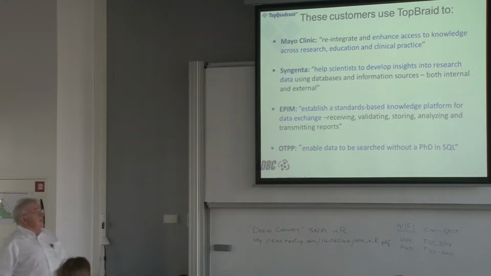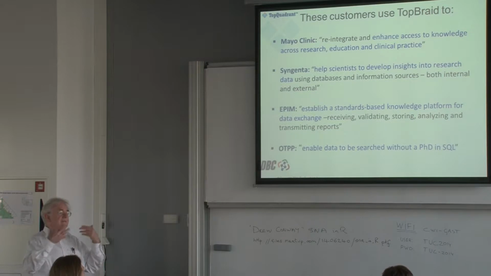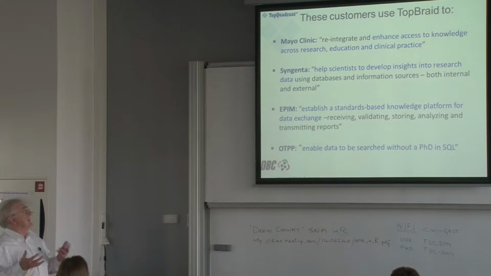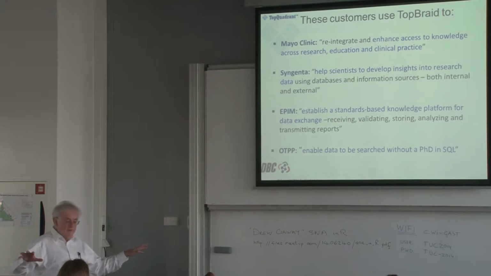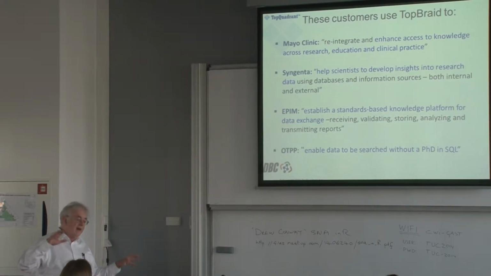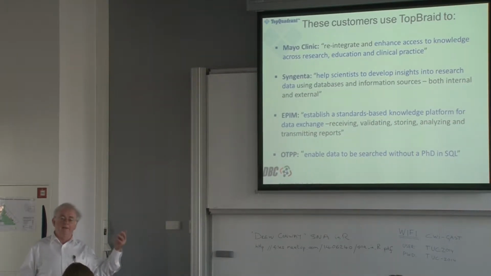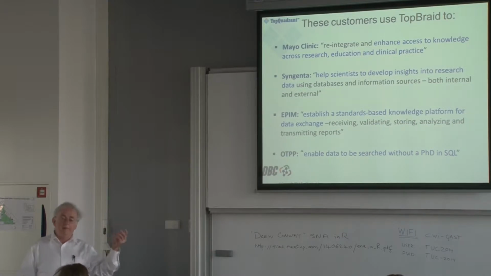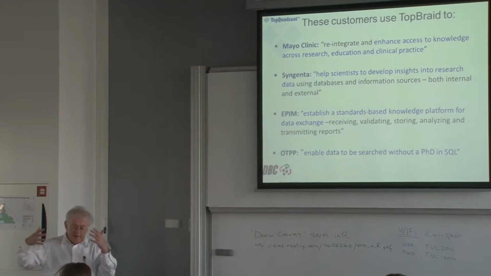Why are they using our technology? Well, in the case of the Mayo Clinic, it's to be able to connect information about education, about things that live in their content management system, things that research people are doing, clinical information of other kinds, so clinical practice information. In the case of Syngenta, it's reaching into databases like ChEMBL and ChEBI and making it look like one and following navigation. So it's kind of like the talk that came up earlier. Here we're using SPIN map technology to map a database to a neutral model.